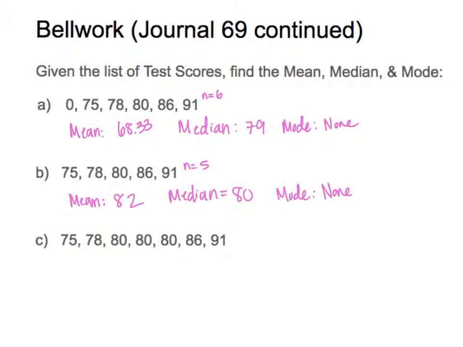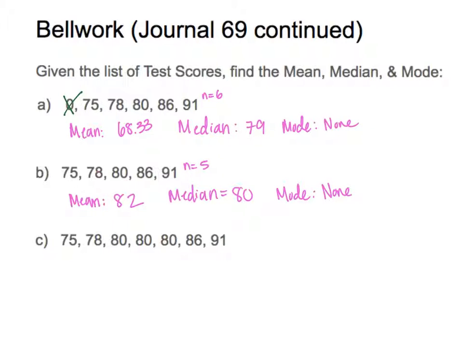All right, so let's take a look at part B and part A. This 0 here, let's think about how a 0 would come out when you're taking a test. That student that made a 0 probably was just having a bad day. Either he didn't show up to class, or she was feeling sick and turned in a blank sheet of paper. Who knows? But all that means is that test score was just a fluke. Even though that wasn't a good test score, it's going to affect the mean a lot. So what we call this test score is an outlier.